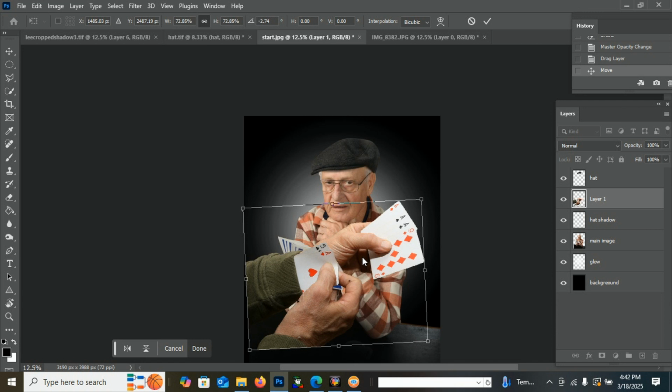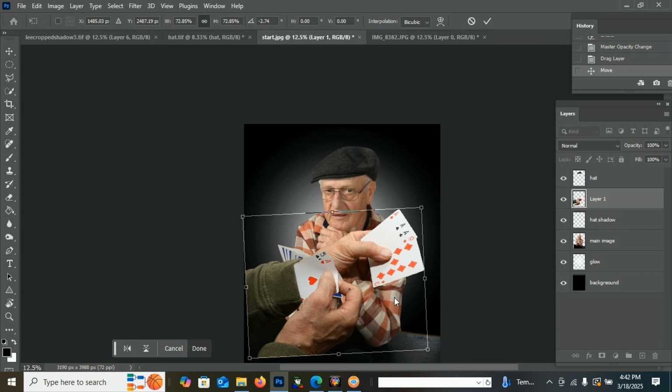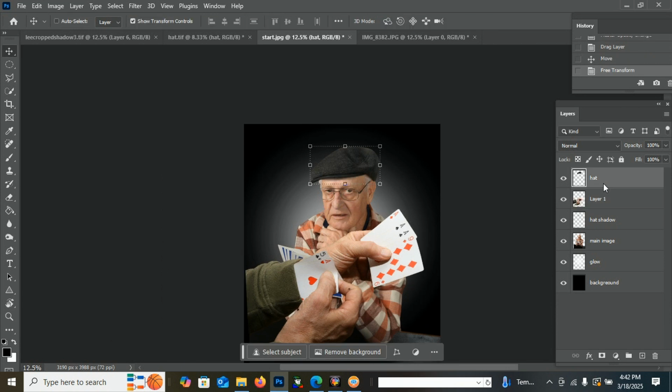Okay. So the next thing we want to do is let's put a little shadow around. Remember, anytime a judge looks at a picture, he likes to see your eye attracted to the main part of the picture. So let's add another layer. I'm going to highlight the hat layer, and we'll put another one on top of it.